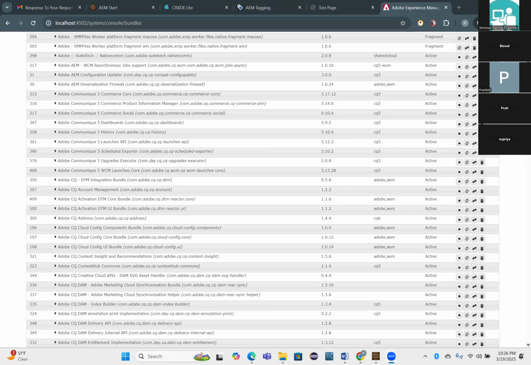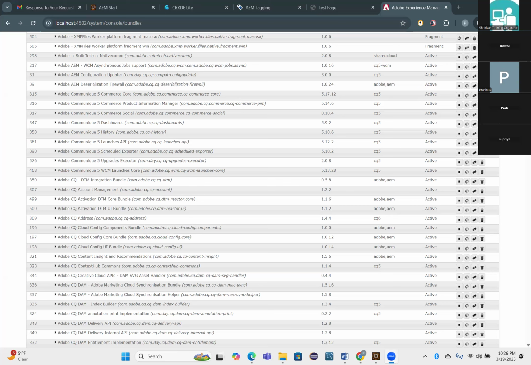AEM is a Java-based content management system. So if you want to be a core developer in AEM, definitely you have to learn the basics of Java at least. There are two types of developers, UI developer and core developer.